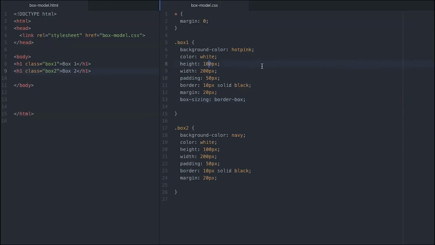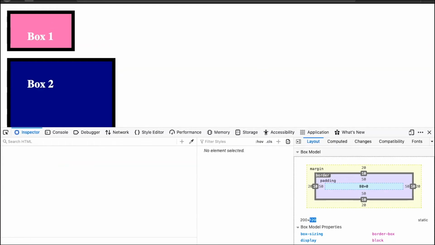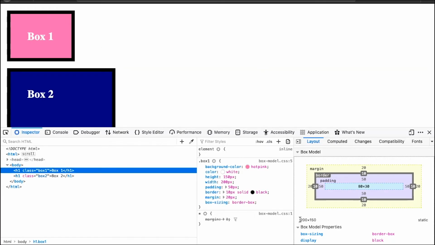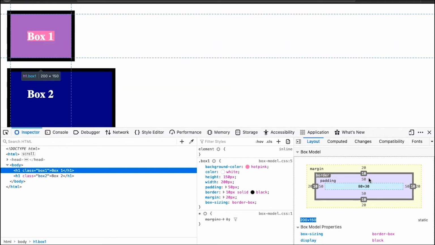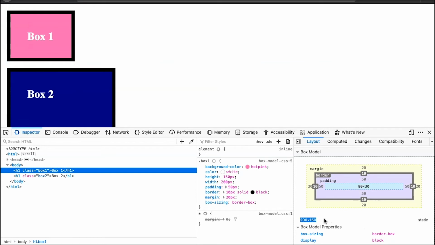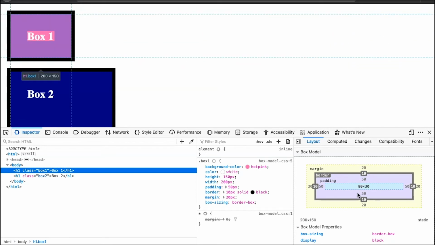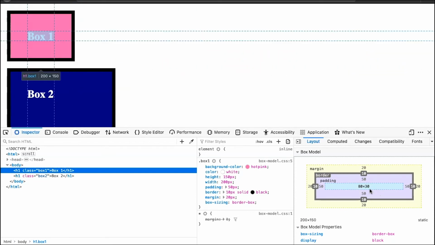So we'll just change the height there to 150, save it out, go back to our browser, refresh the page, and now you can see that it is exactly what we set it to be because the border and padding is no longer greater than the height we set. So what it's done now is it's taken the border and the padding, which is 120, and because we set it to be 150, it's added 30 height to the actual content.